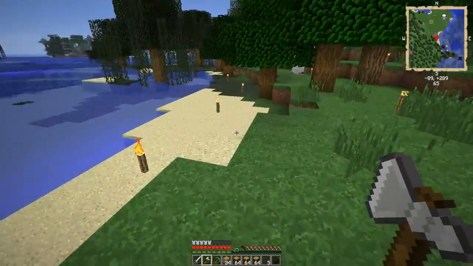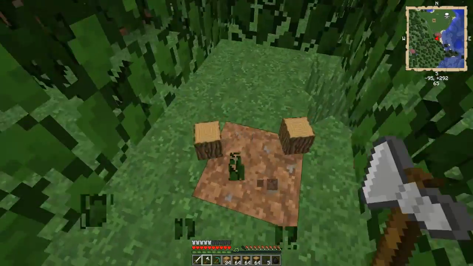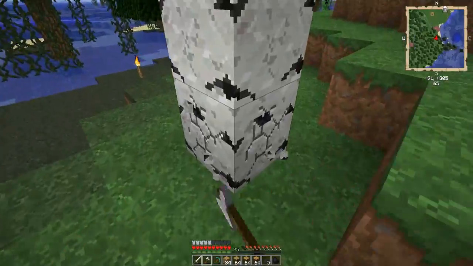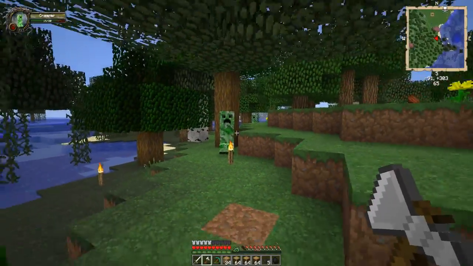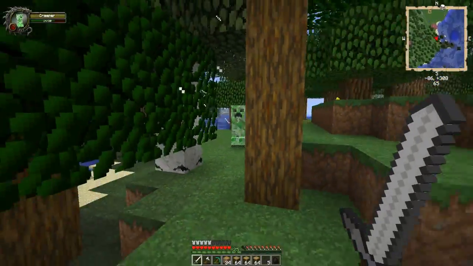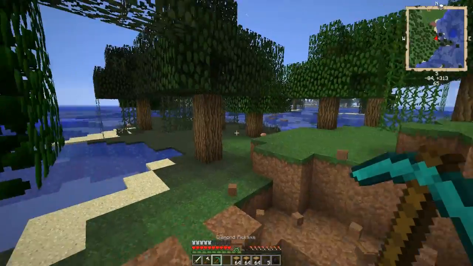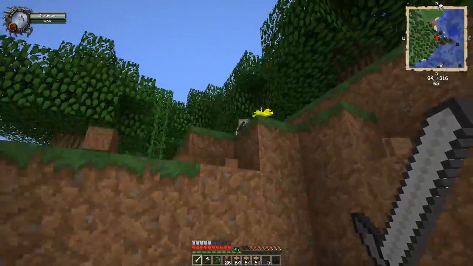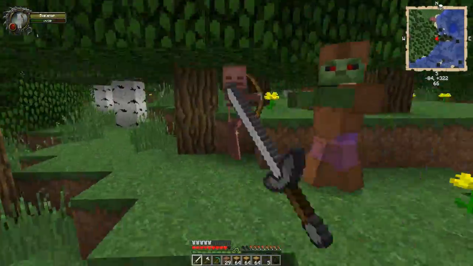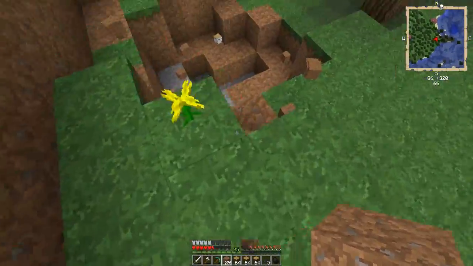I love a good... I thought I got rid of the trees for some reason. Oh, hello. Too close. Crud. Uh-oh. I hear Skelly. I do not like... Oh, you scumbag. I don't like it. Mommy, the skeleton's scaring me.